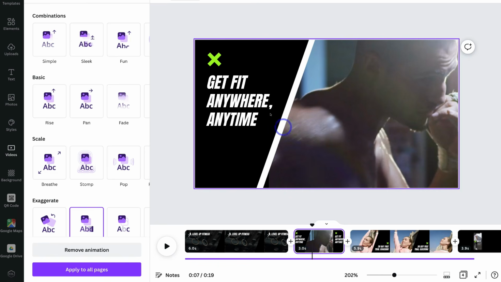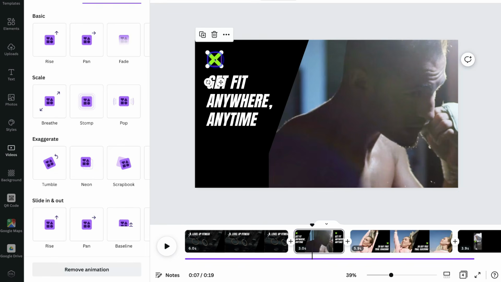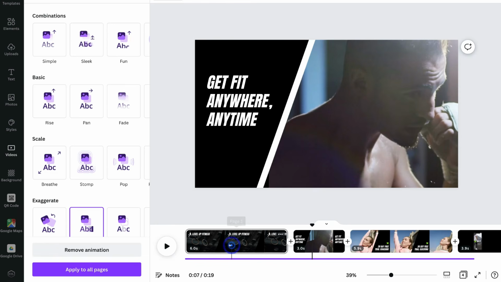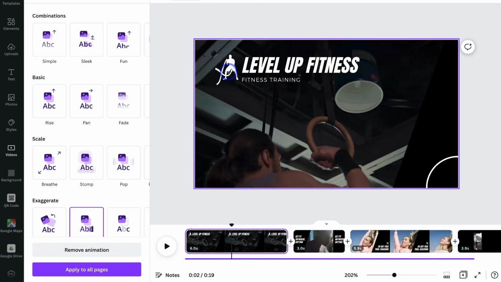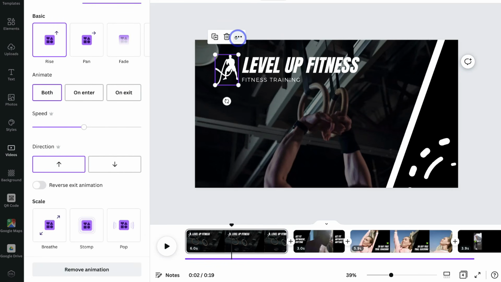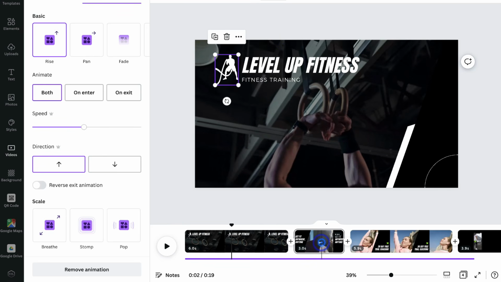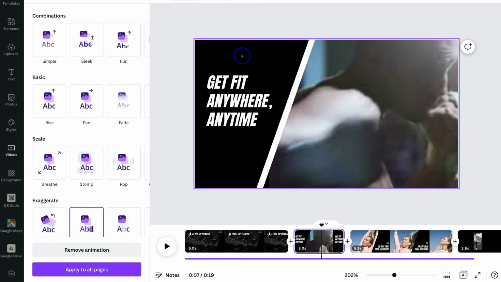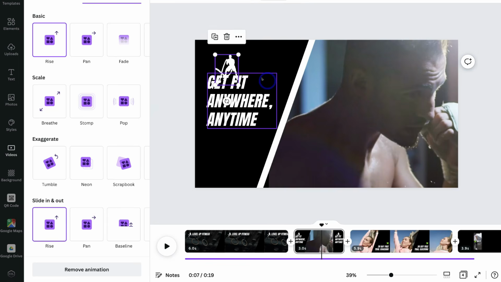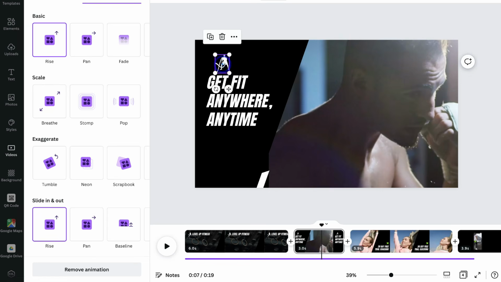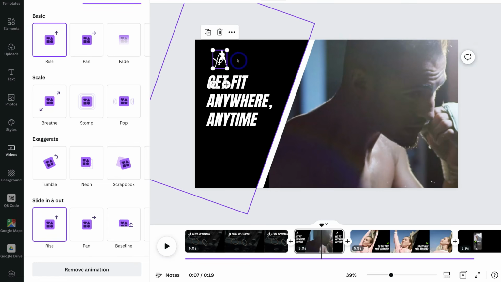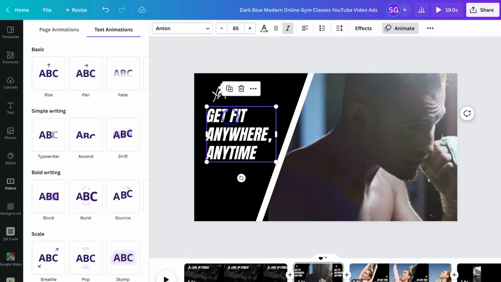Now, as you can see, I have this logo up here that I deleted from the first scene. So what I could do is click on this element and simply click delete. Then what I could do is head back to the first scene, navigate up to this logo, and then navigate up here and come down and click copy, and then head back to the second scene and simply paste that logo in here. So I'm happy with that. I'm just going to resize by dragging the different sides. And then I can come down and I can change this text if I like, but I'm happy with that.